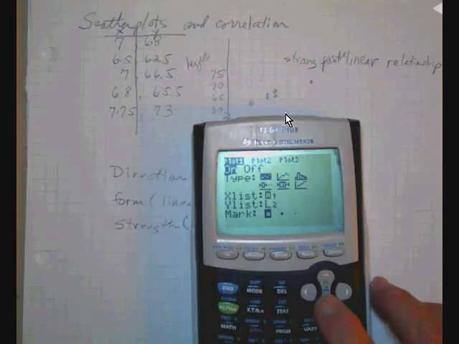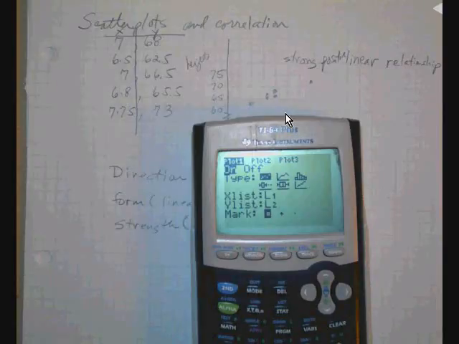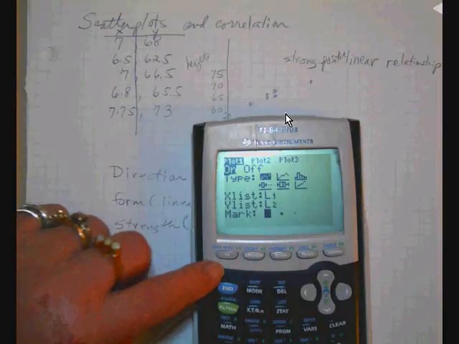My X list is list 1. My Y list is list 2. If you need to change that, change that. And mine's going to mark with little squares. Yes, ma'am? No, that's the normal probability plot that will tell us, given a single set of data, not 2 sets, how close that is to a normal model, a standardized normal model. But if we just want to plot these points like I did on the piece of paper, that's the first scatter plot. Okay, before I go anywhere, I like to go into my y equals.